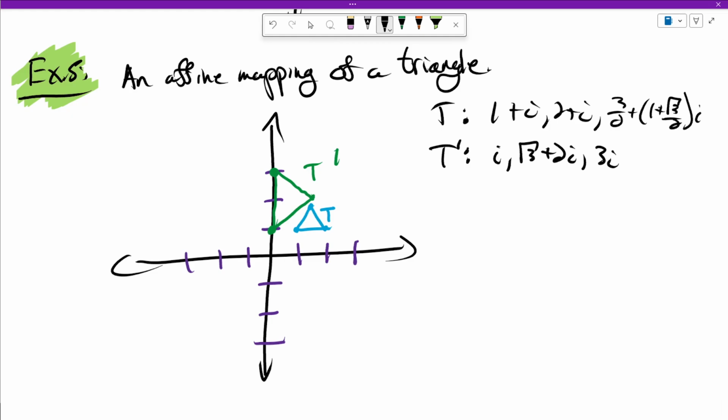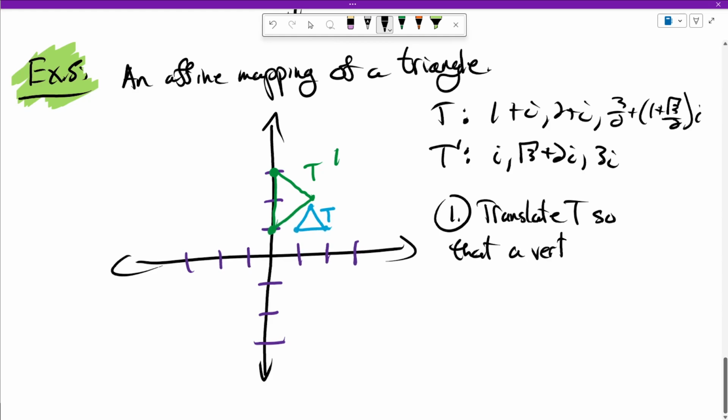What we're first going to do is translate T to the origin. And by that I mean so that a vertex is at the origin. Now, one way in which we can translate is to translate, let's call, so my choice for the names were bad. Let's use what the book's using here. So let's call this S prime, and let's call this S. That way I can use T's for translations.